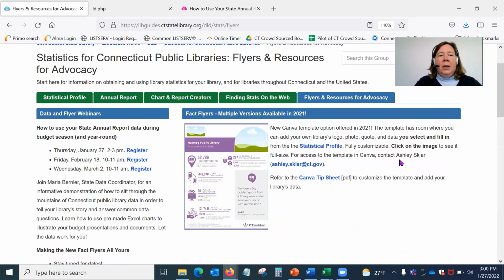And I also want to show you right up here in this upper left box where we talk about the webinars, right here where it says register. This is today's webinar right now. This is what we're doing right now. And once I get the recording up on YouTube, I'm going to change this register link to recording. So that's where you'll be able to find a link to the recording for today.